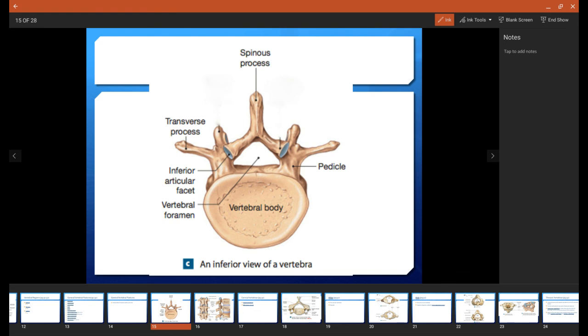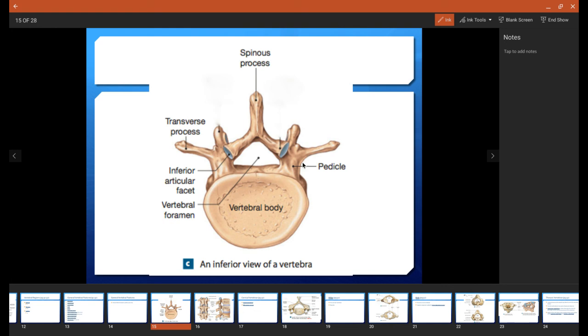As we take a look at pictures here, this is an inferior view. So we're looking from the bottom of a vertebra. And here is that vertebral body or the centrum, just this main bony component. We also see the spinous process, which is going to be this big bump right here on the posterior side. We see the transverse process sticking out on each side. And so lamina we can't see quite well yet until our next picture, but it's going to be in between the transverse process and the spinous process. So it's just going to be the flat bone. And it's going to resemble almost like the face of an animal. That will be the lamina.